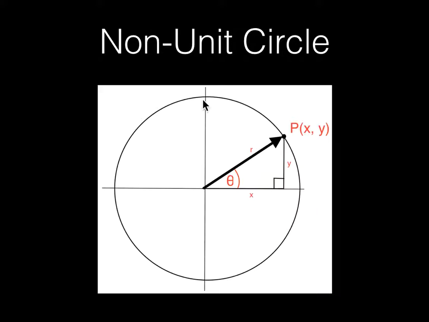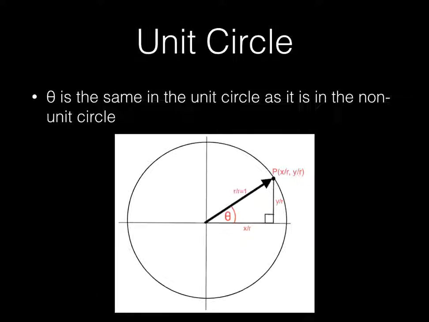So we'll draw a circle around that, but it's important to notice that this is not the unit circle. So if we want to be able to label our sine theta and cosine theta, we're going to need to scale this down to a unit circle. So we'll scale it down by a factor of r, and we're just going to divide everything by r. So the radius becomes r over r, which is 1, and our height becomes y over r, and our width becomes x over r.